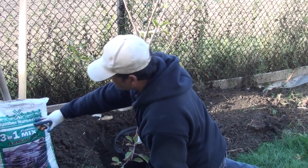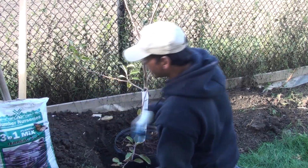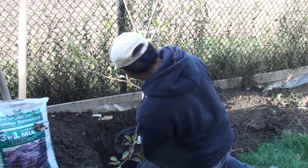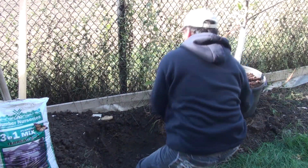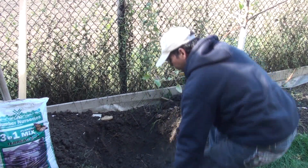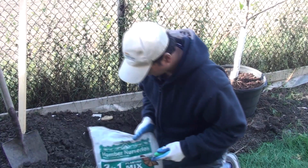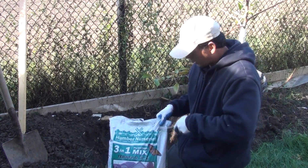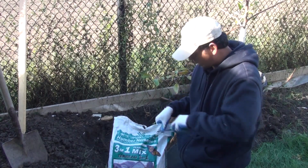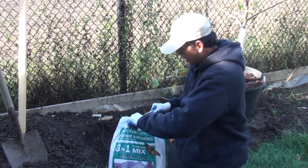So I'm going to be using the triple mix. Put it on a bit of base. So we take it out. Now in the instruction, from the Humber Nursery.